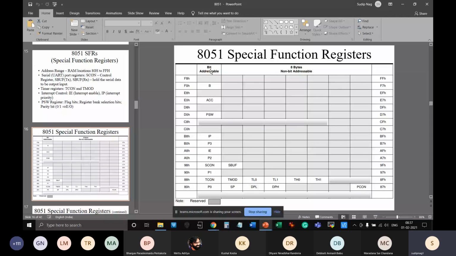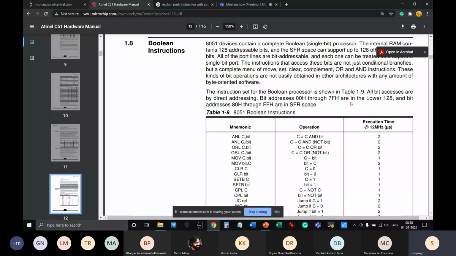They are byte addressable. Okay, so whatever comes under this column of bit addressable, like B, A, PSW, IP, and all those things. So these registers are some of the most frequently used registers. Okay, and these registers are also bit addressable, as it is said, and bit addressing is possible through a certain special group of instructions, that is Boolean instructions.